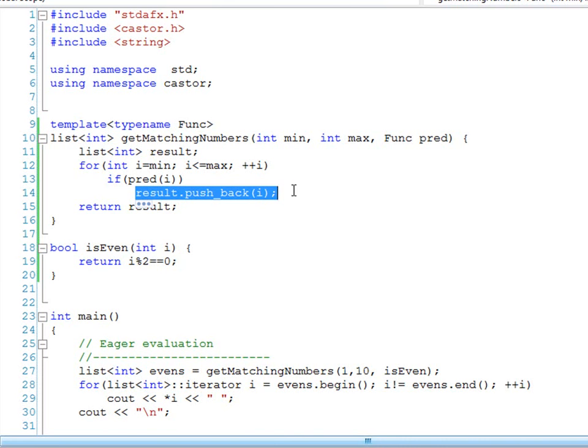Now, if you're talking about large lists, for instance, if this range is from 1 through 1 million, then your result is going to have 500,000 elements in the linked list, which means 500,000 allocations, and that is quite expensive.